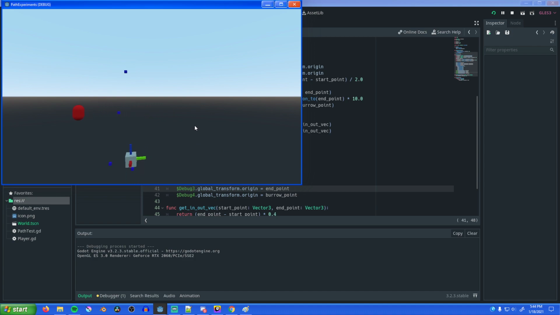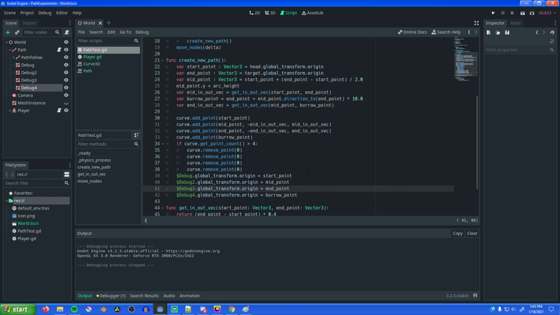And then it just doesn't really create an arc now, does it? So it just glitches out. Maybe I need to like reset all the path follows or something.